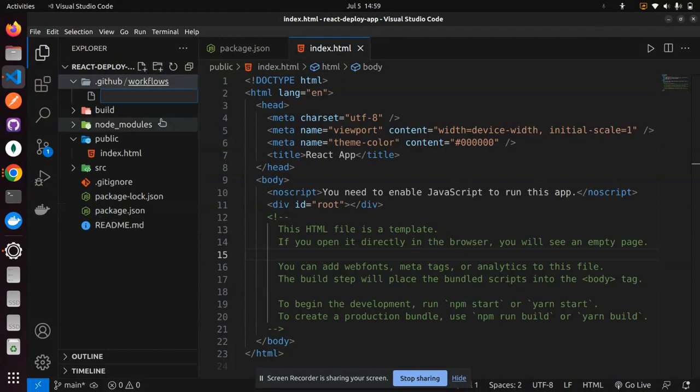If you don't know what a workflow is, it's just an automated process that will run at GitHub when some special event occurs. We will be later discussing what that event is. So you have to specify the workflow file name here. All the workflow files at GitHub are in YAML format. Don't worry if you don't know the YAML format, I will be discussing it in this video. You can specify any name here, ending with .yml or .yaml.